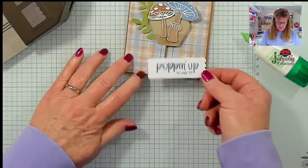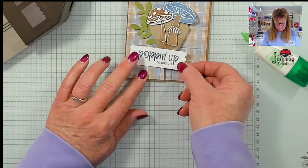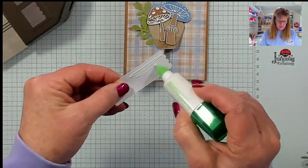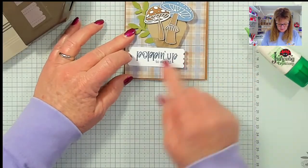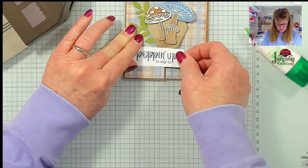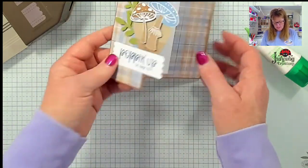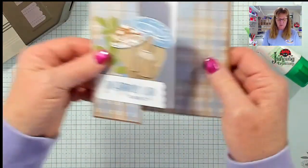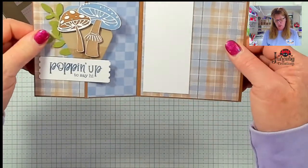All right, and then we're just going to put this over here like that. Actually, I'm going to do it a little more this way. Like that. So on this side of the card, whoops, that was a little too much glue. Got a little heavy-handed with that. Oh, wanted that up a little higher. There we go. All right, did I get it on that side? Nope, I didn't. Woohoo! All right, so that isn't pretty, but I think most people are going to open it like this. So then you don't have to worry about them doing that. And if they do, then they do, and they get to see it.